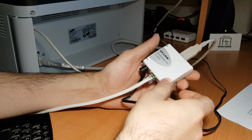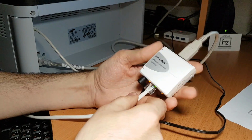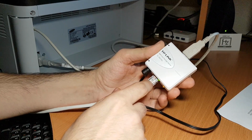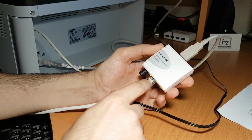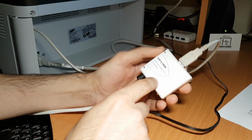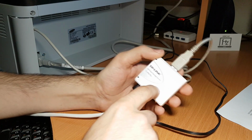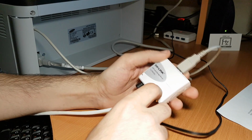In my opinion, it has one major flaw. Well, it depends how you look at it. If you have an older printer or a scanner or another device, it will work flawlessly. But if you have a newer device like I do that has two functions in one, scanning and printing, this simply won't do. You still will be able to print, but won't be able to use all of the printer capabilities. The software that comes with the printer, if you try to install it, won't detect the printer itself.